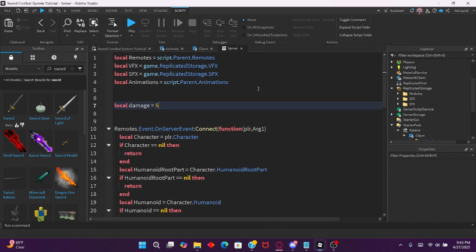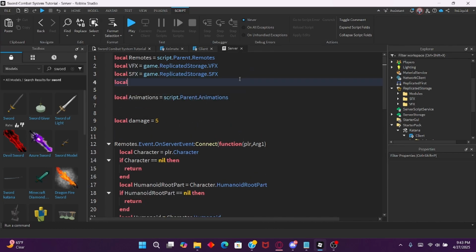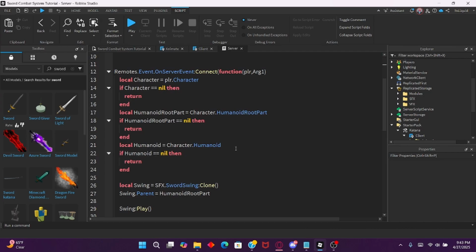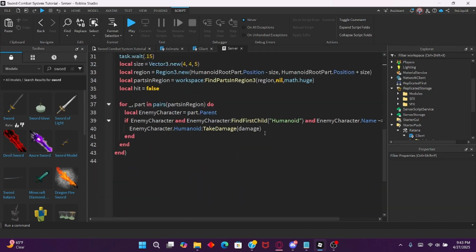And then we're also gonna want to get our modules, so we'll create module equals require the serial modules. And then we're gonna want to handle our VFX down here.